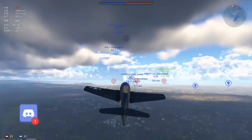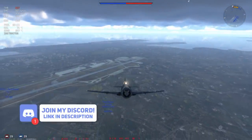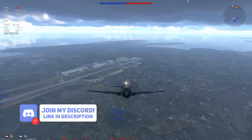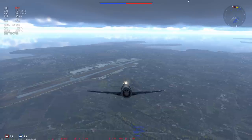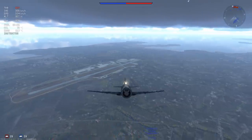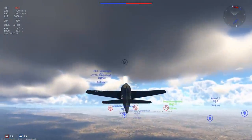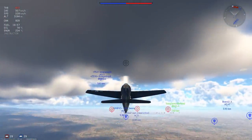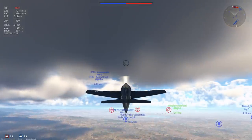But now, at this point in time, we have a lot more planes at that 5.7 to 6.7 range, and we have a fair amount of jets starting to fill those lower ranks as well. Yak-15s, Heinkel 162s, whilst they have been in the game for a long period of time, we also have some 7.0s that are joining the fray and sort of beefing it out a little bit more. So it makes me think, why is this tier so dead?